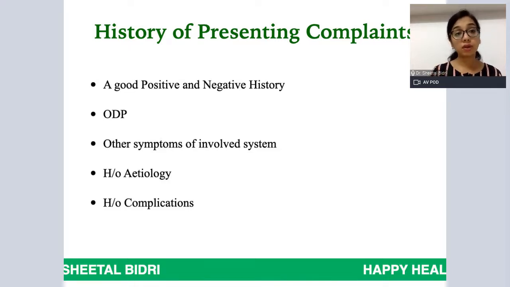The onset, duration, and progress also help us to know the cause and the duration, what has happened during it, and the progress of the disease, and whether any other symptoms are involved in that particular system or any other. And history of etiology: as homeopaths, we know the importance of etiology, the ailments from, be it physical or mental, anything that becomes an important pointer in case taking. And also any history of complications. Once you take up the ODP of any case, we will start knowing what the complications are and how it started and how it landed into that.